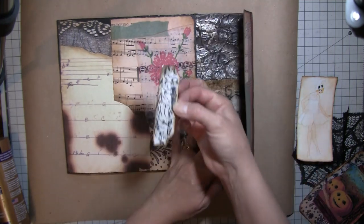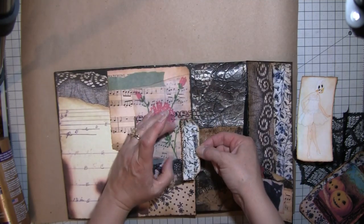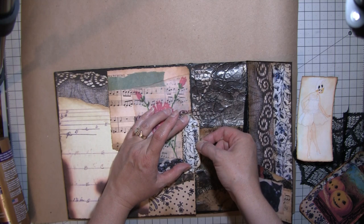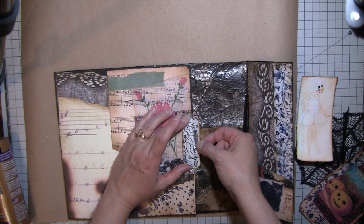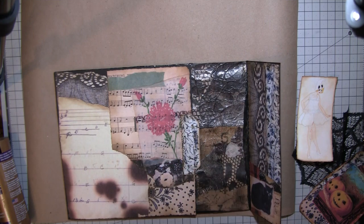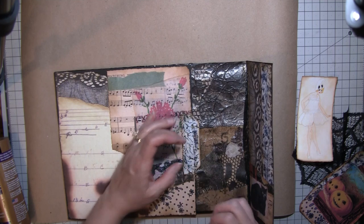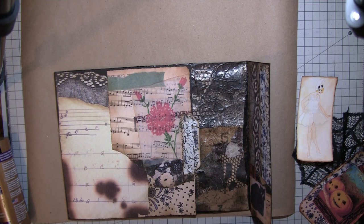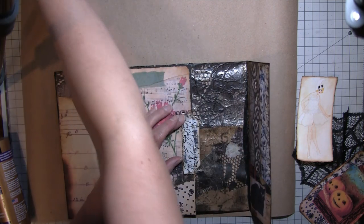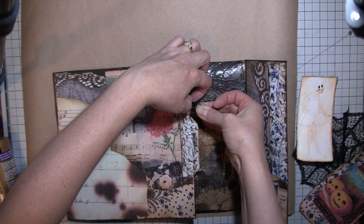I'm just going to eyeball what I think is roughly the middle. It's not going to be perfect, because Lord knows I am not that, but I will try to get it close. I'll get all the glue off my fingers, maybe. I'll probably just let this sit and dry while we work on a few other things, because obviously it's going to take it a minute. I'll put a little clip on there just to make sure it stays down on those little edges right there.